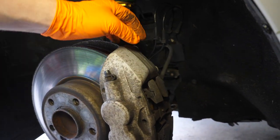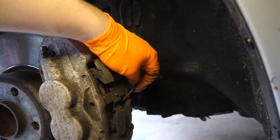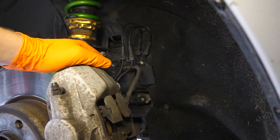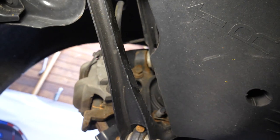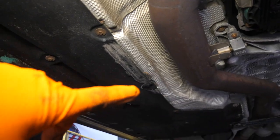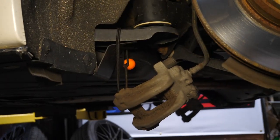I'm now about to loosen up and remove our caliper bolts. We have 18-millimeter caliper bolts in the front - there are two of them. We'll also want to disconnect our brake pad wear sensor; there's only one on each side. They're held in by little rubber casings - you just pop them out to give yourself a little bit more slack to work with. Don't let it dangle by the brake line - secure these in the air with brake hooks or bungees. For the caliper bolts, we have two on each caliper - one down at the bottom and one up at the top. The fronts are 18-millimeter; the rears are 16-millimeter. Pull the bolts and pop off the caliper.